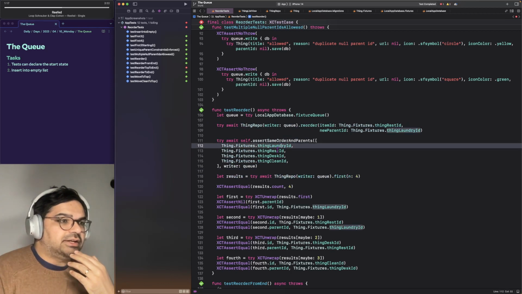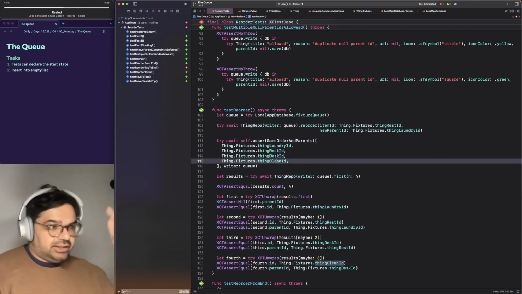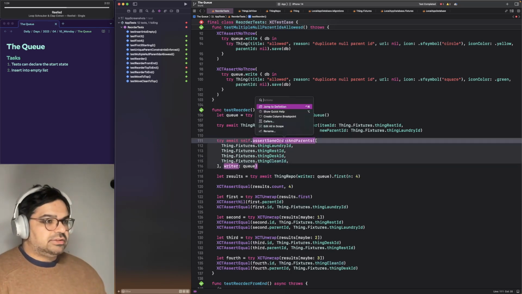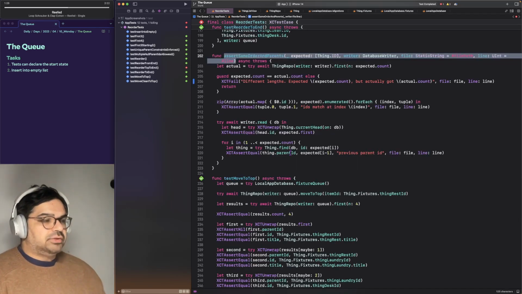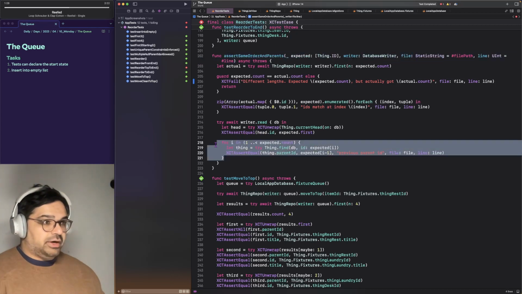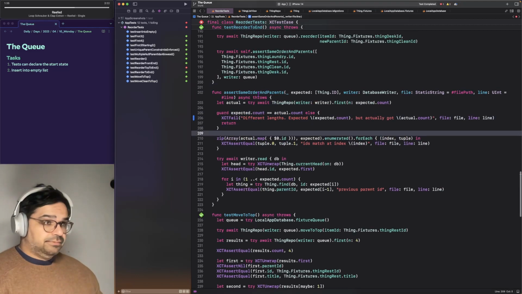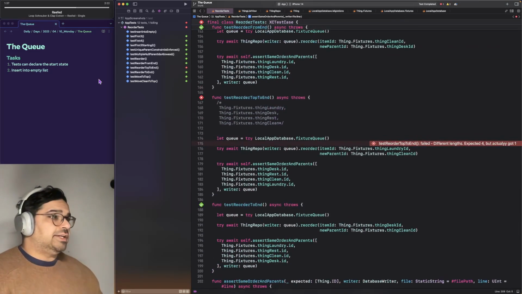You can see this is just checking the order of the IDs, and the assert also does everything else in between, like making sure all the parent IDs are lined up and that everything's in the right order. That's the same counts. So that should clean our tests.